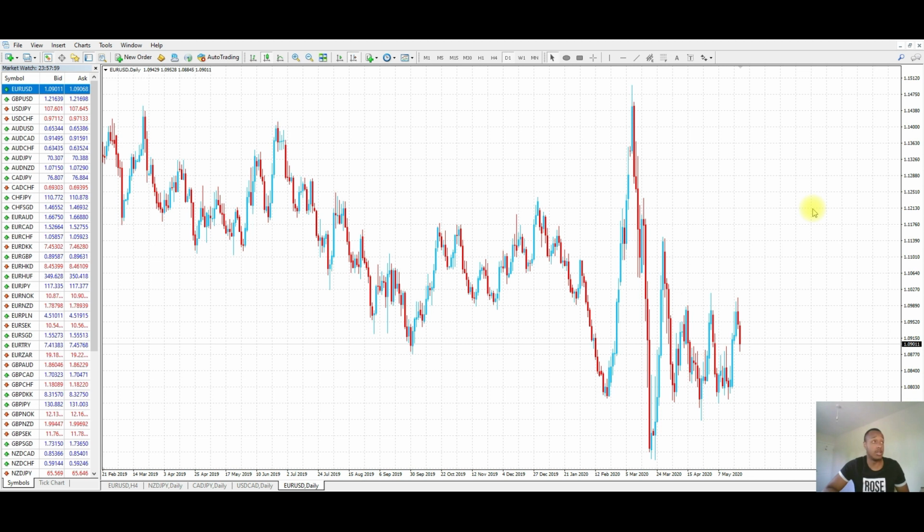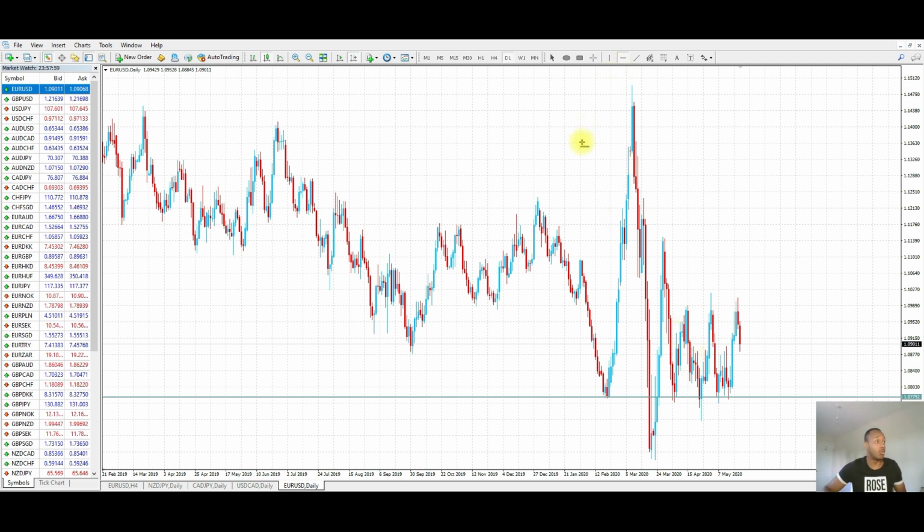Okay, so this is Euro USD on the daily time frame, and I'm just going to show you how to draw support and resistance lines to complete a whole chart, so you get an idea of the market direction. First things first, which levels jump out at us? For me, straight away you've got this level down here. You can see multiple tests. This doesn't act as resistance clearly, but it does have multiple tests, has a strong move, and it jumps out at us. So it is still a strong level.